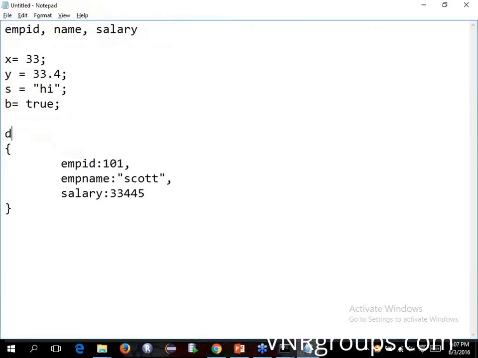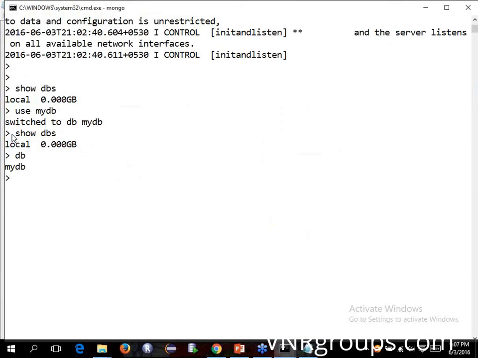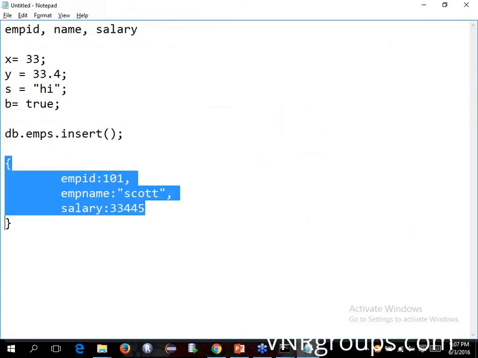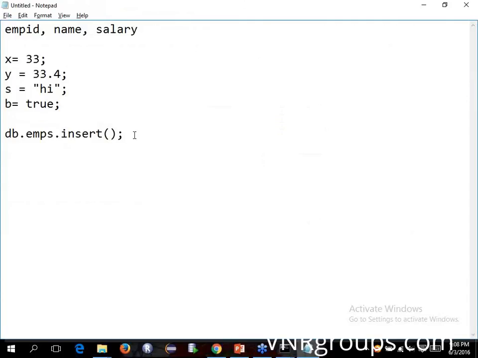Now I'll say, hey, on my DB, have a collection, and I want to insert. db is whichever database you are associated with. See, db refers now to my DB. Insert is a JavaScript function. Just forget of this for a minute, I'll cut this. There's a function. I'll say in my database, the collection called emps, insert it. What do I have to insert? Every value which you try passing here should be a JSON object, and paste. So now my database called MyDB will have a collection called emps that will have an insertion of the record.